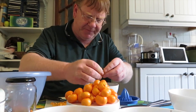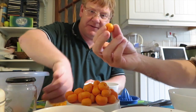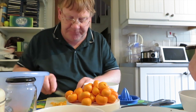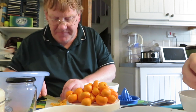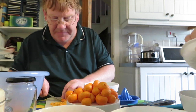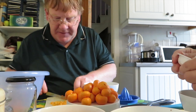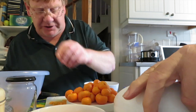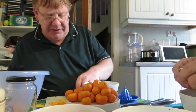There we are. Okay, so what we have to do is take one large orange and squeeze it. It's easier squeezing. I reckon I've got about 12 drops out of this one. I think you can get quite a lot, actually. I could try using this. Do you want pith? Are these bits here just segments? So can I squeeze them? Yeah, you can squeeze them, because I get a lot of juice out of them.